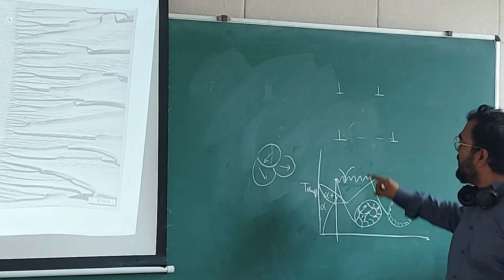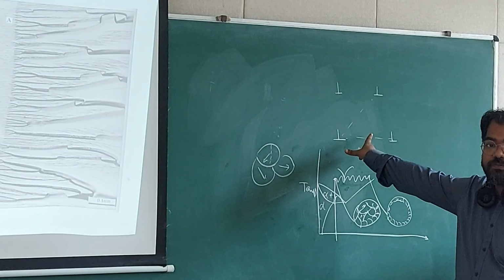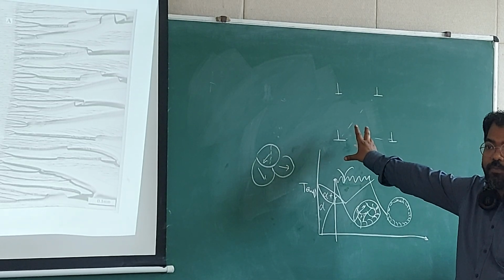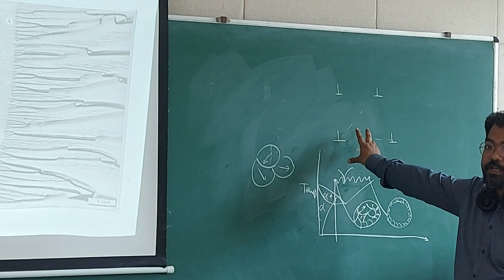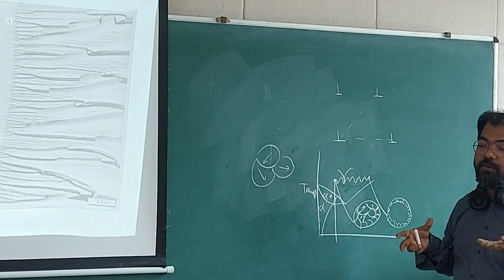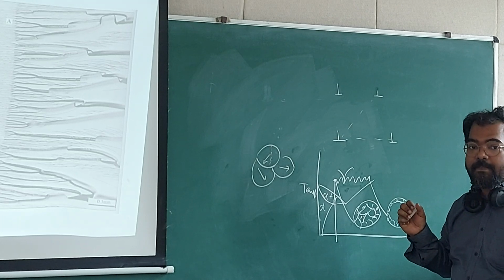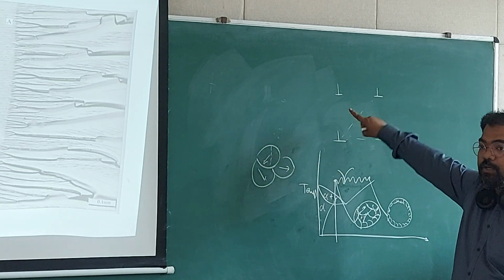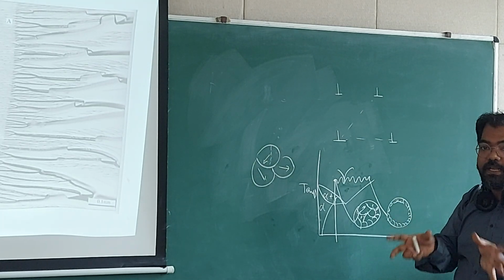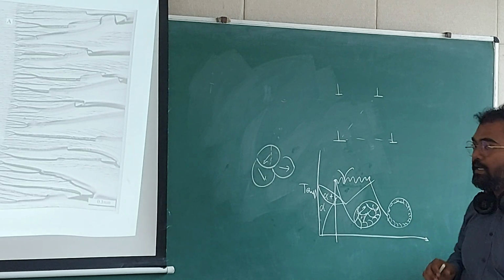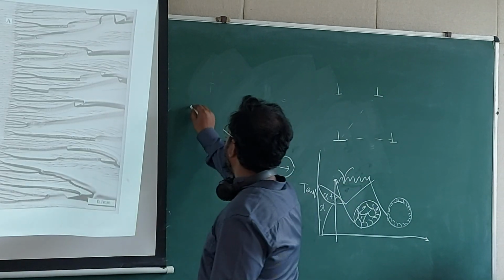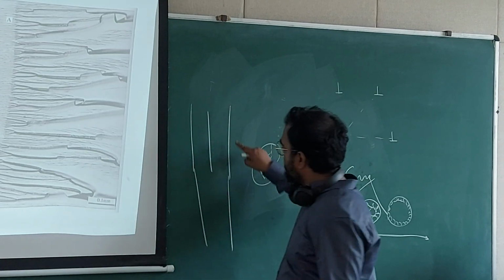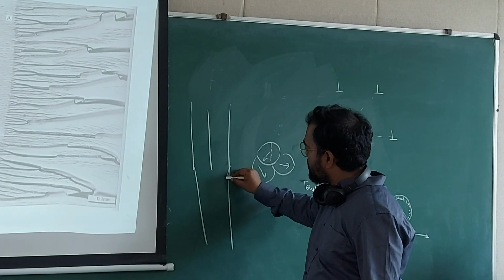Okay? So they will climb and they will arrange themselves in this order so that they can minimize the strain energy which they have already. So basically what dislocations are doing, they are trying to accommodate the strain they have with the minimum distortions possible. Okay? And this is called a cell structure, also known as polygonization. Okay, so dislocations arrange themselves in an array so that it looks like a polygon, it looks like a network inside. So when you have, for instance, an extra half plane here, okay, then you have a lot of distortion.